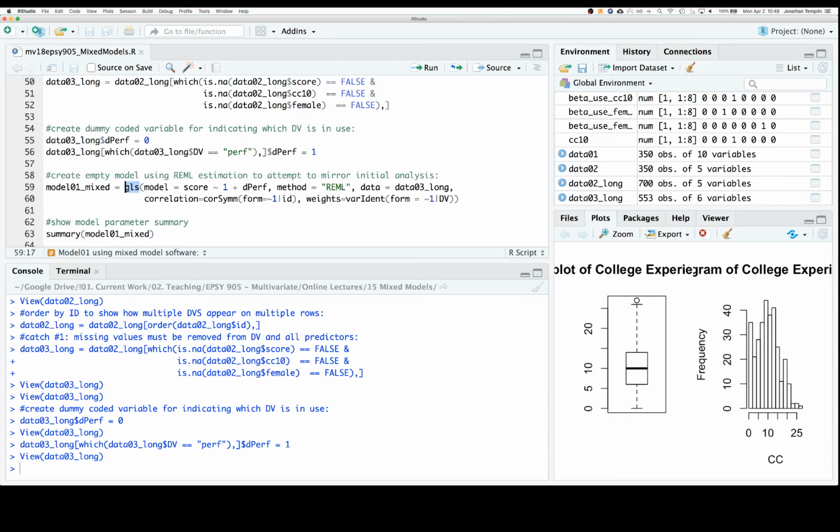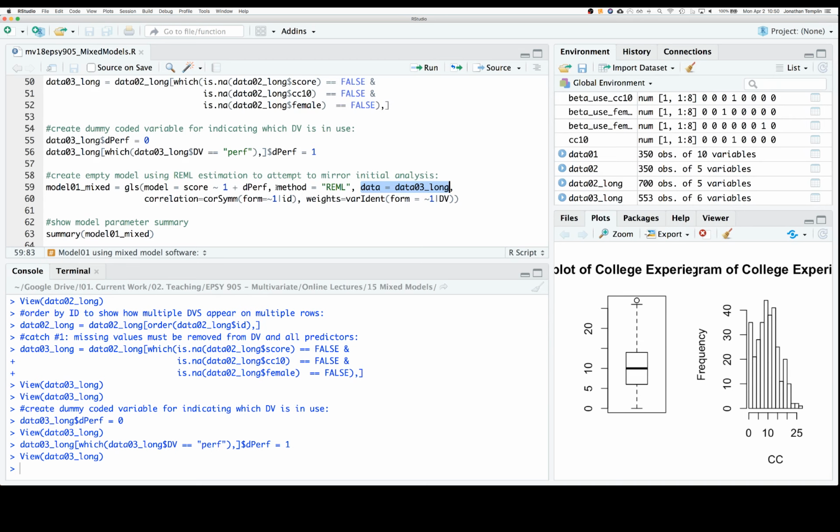Now, with this gls function, we have a score. We're telling it, just like with the lm function, this is just a single function. The model section of this function is where we have a score, and we put a tilde, and we tell it its model. So it's 1 plus dperf. This is just like we'd see in lm. Another thing that we'd see in lm is the data, so we have to tell it the data set. But there are a couple of parts to this that are different from what we get in lm, because of the different options that are present in this package.